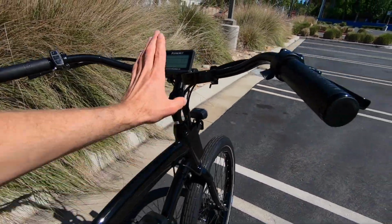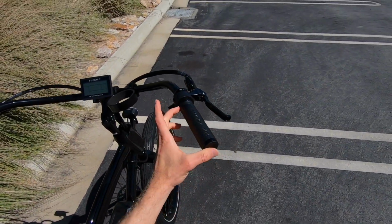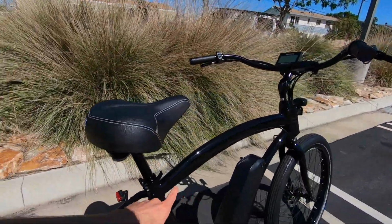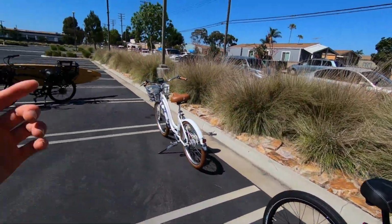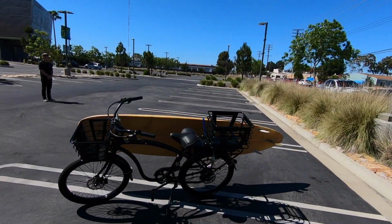Adjustable angle stem. It's a quill stem, so it goes up and down. Steel swept-back handlebar with these nice Electric Bike Company branded locking grips. Same thing with the saddle. This thing is huge. It's very comfortable. It's got these rubber bumpers down here. This is a 30.4 millimeter seat post, rigid by default, but they do sell suspension posts and a whole bunch of other options and accessories. Not all of them are compatible with the Model X and Y.